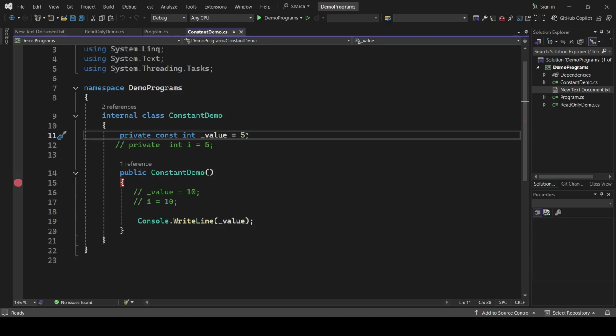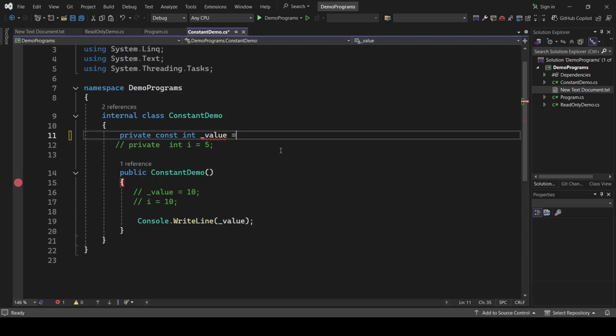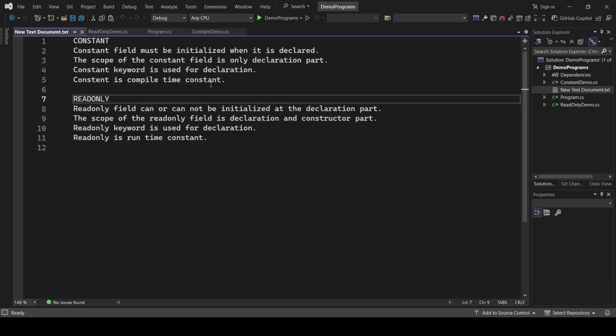If you are not initializing it, it will throw an error. See here, a constant field requires a value to be provided. So it is expecting some value. That is what it means. A constant field must be initialized when it is declared.